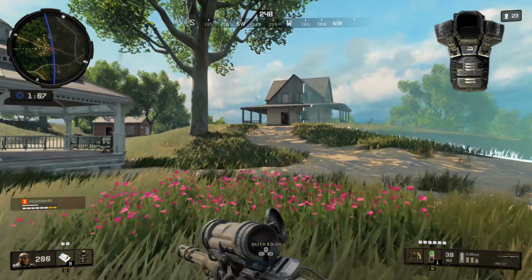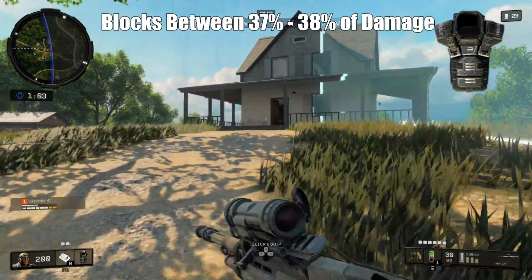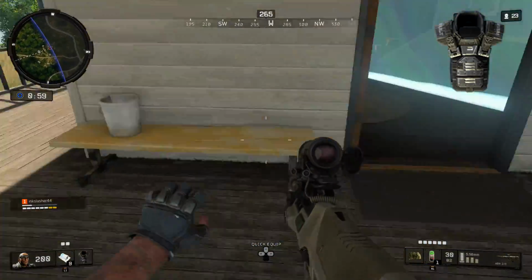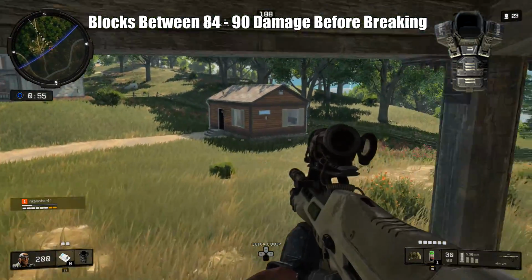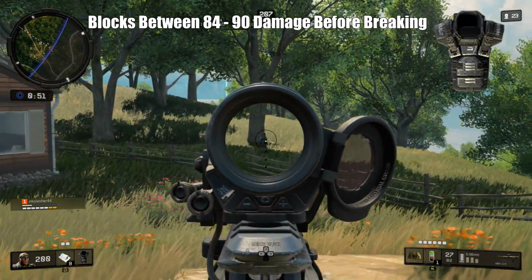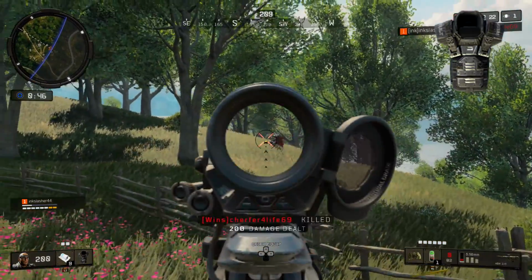The next set of armor is, of course, level 2, and this one's going to block between 37 and 38%, once again, depending on the weapon. Similarly, level 2 armor is going to break between 84 and 90 damage. So once it absorbs that amount of damage, it will then break. Once again, this depends on what type of weapon and specifically how much damage each individual weapon does.